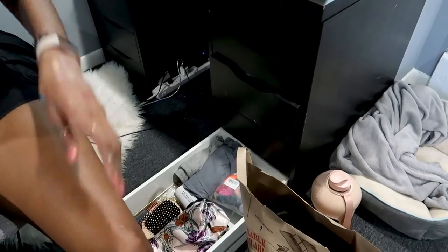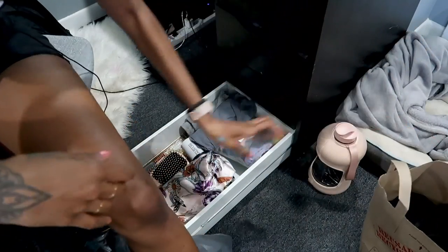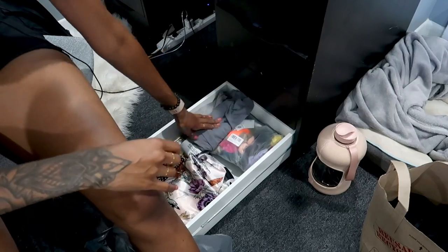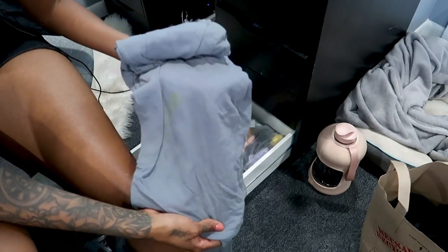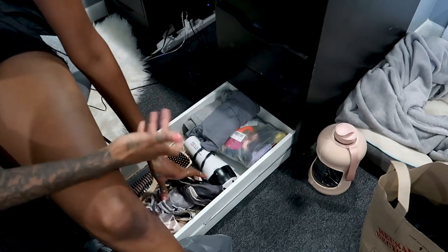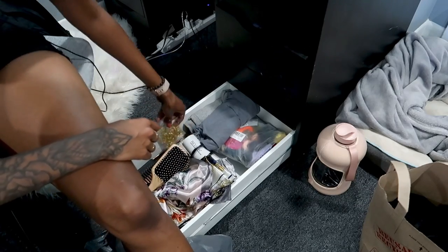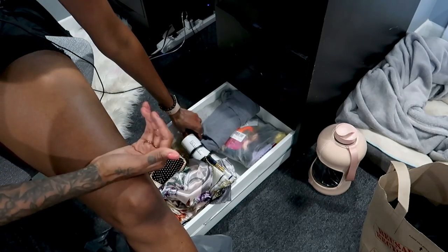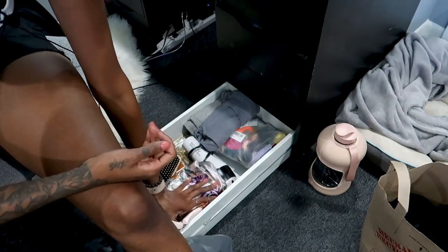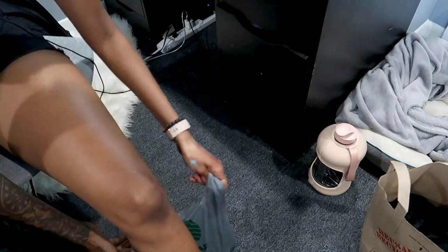That was pretty easy. Look at this bag, it's so heavy. I have all my scarves here. I put the scrunchies in because I can probably use them for Halloween. These are shirts I use for my hair because the towel makes it more frizzy, so I just use those. I put the blow dryer in here because I have nowhere else to put it. I kept all the combs, the paddle brush, and these are for my faux locs. Drawer is done, looks a lot better.